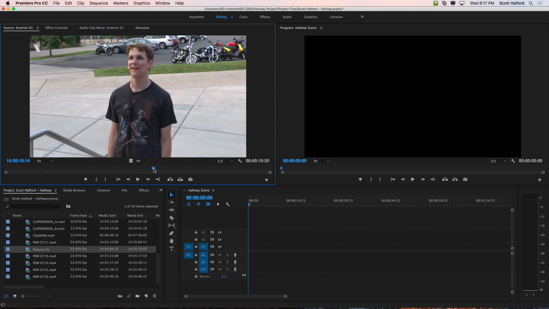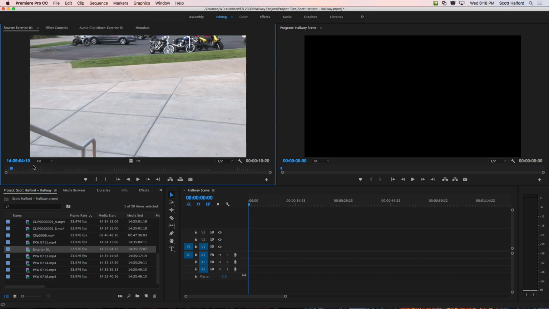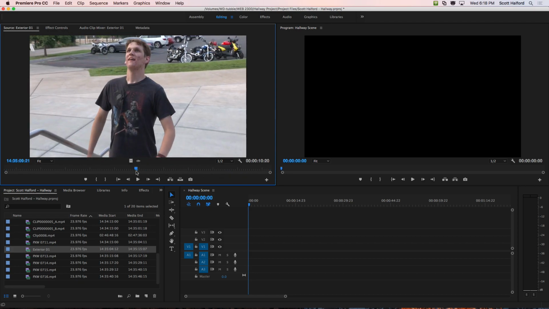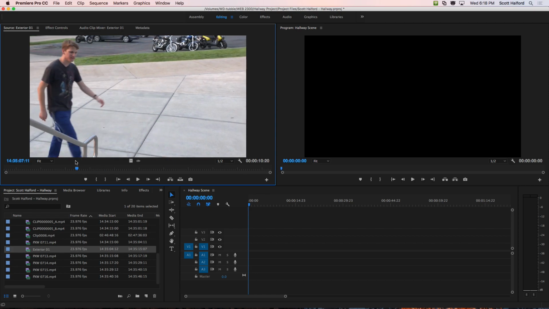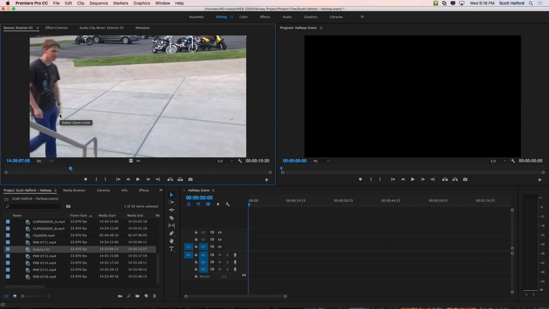All right, so this blue little diamond shape, that's our playhead. You'll see one over here, and there's also a playhead right here, and they correspond to time. So the beginning of the clip is always at the left, the end of the clip is always at the right. So I can scrub along and take a look at this. How many seconds do we have here? Almost 3 full seconds of empty sidewalk before he enters the frame, right?